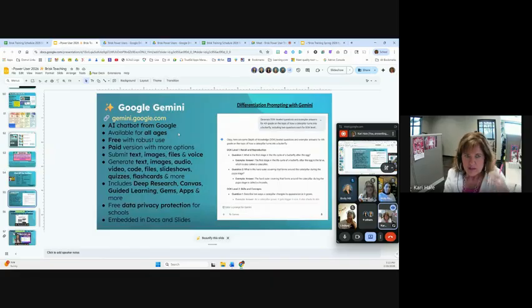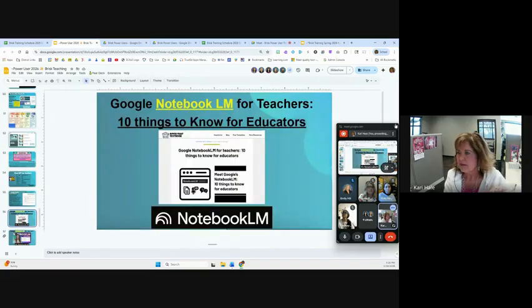And then of course we've got Gemini. Gemini is probably one of my go-tos right now. I probably use that more than ChatGPT. I don't know why. People just kind of get used to one thing and they go to it, but that is included in our workspace that we have. So I don't know, I'm a Gemini fan. Anybody else a Gemini fan out there? A few of you.